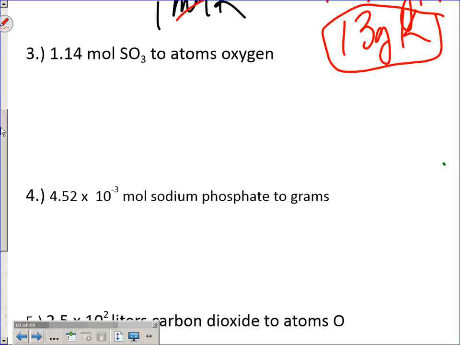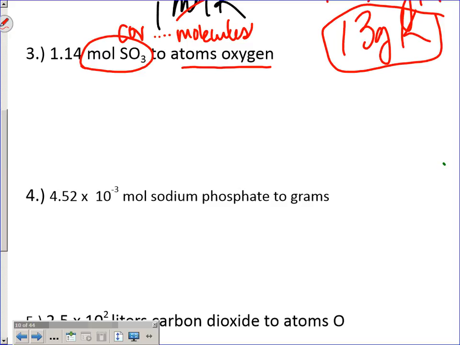We've got atoms involved and moles involved, but realize that the moles of SO3 is what I'm starting off with, but I'm not ending in atoms of SO3. SO3, is that a molecule or a formula unit? Is that ionic or covalent? That is covalent, right? If it's covalent, do I call those molecules or formula units or atoms? Molecules. So these are talking about molecules. So now we have a problem, because that's asking for atoms of oxygen, so that's not apples to apples. We're changing the thing we're talking about as units in the problem.